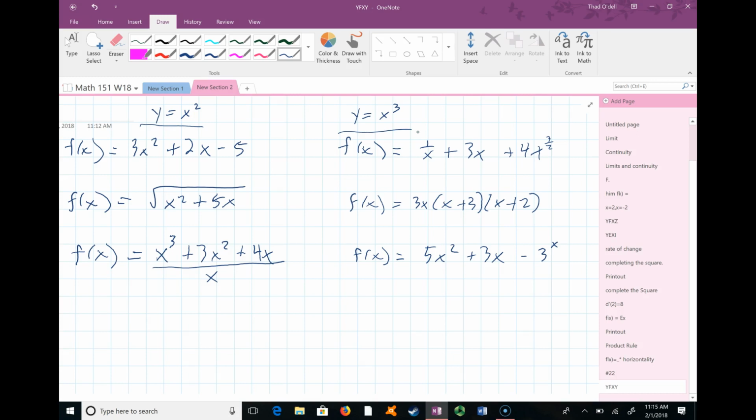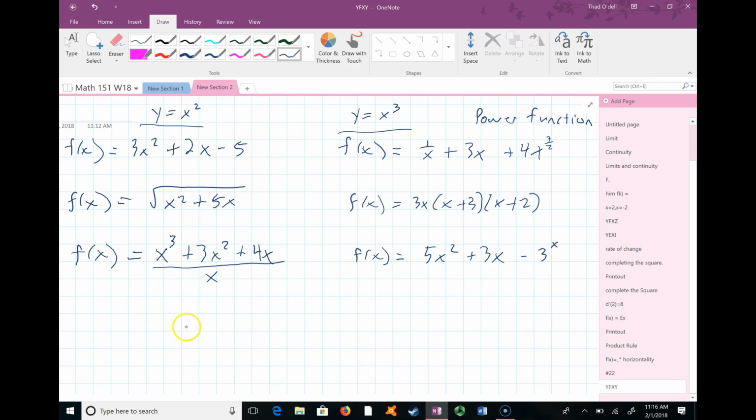understand all the polynomials. These are a specific type of polynomial because there's just one term, and these are called power functions. So y equals x squared and y equals x cubed are power functions. And even if we have a 3 up front, like y equals 3x cubed, that would also be considered a power function because it's just one term.